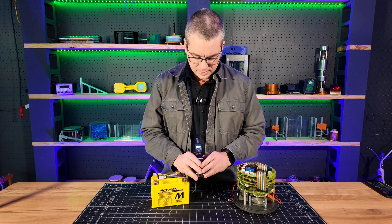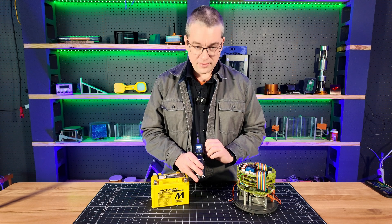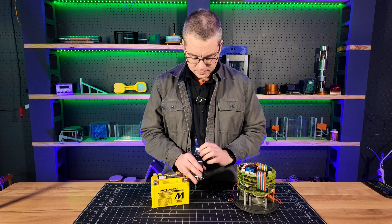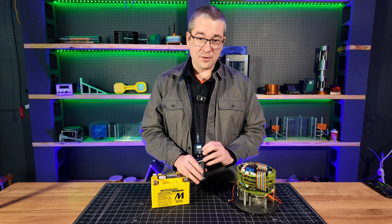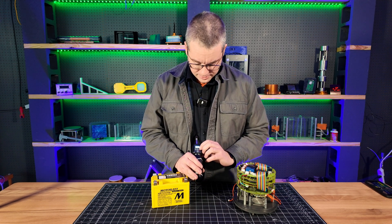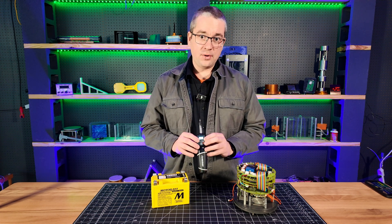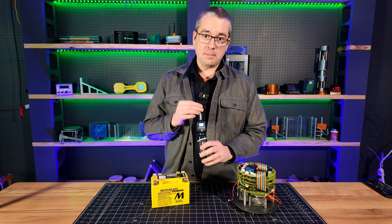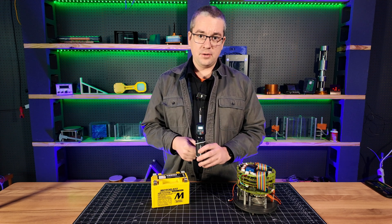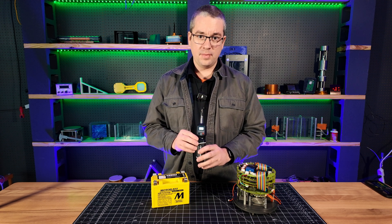I'm going to turn it on. It showed my maximum torque that I can achieve with the screwdriver, and then it goes into the main screen. If I press mode — there, you hear that really loud beep — and I get a red LED. Now I can change it between peak and track mode. Peak mode is going to show me what the peak torque was, whereas track mode just continually shows the current value. Peak will show you the current value too, but it will store it.